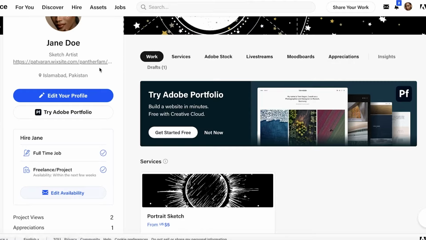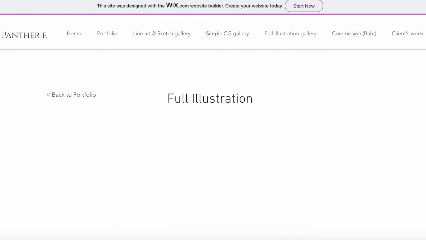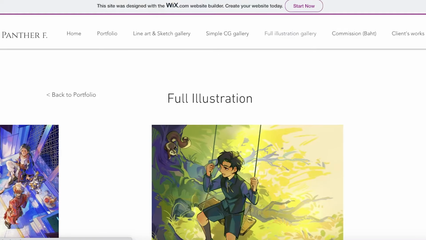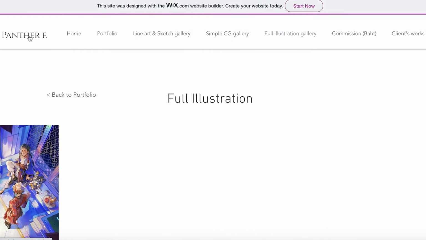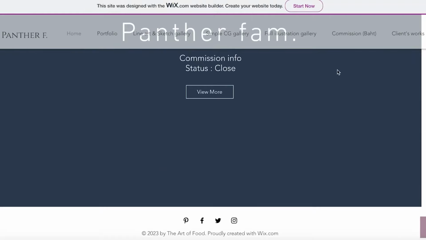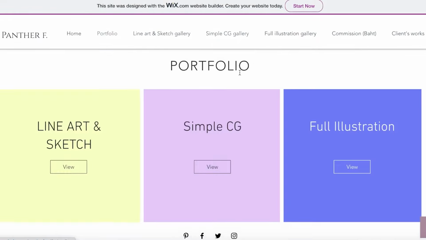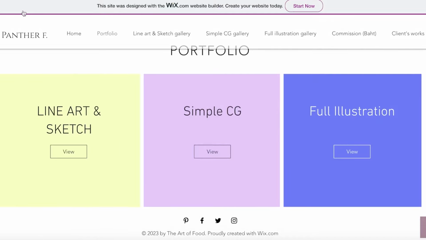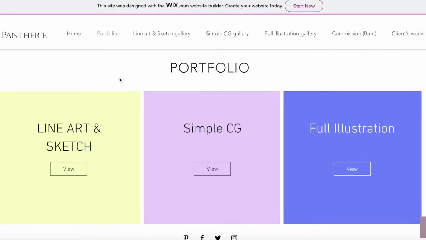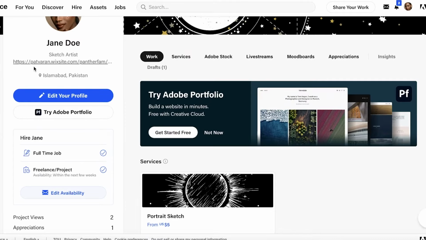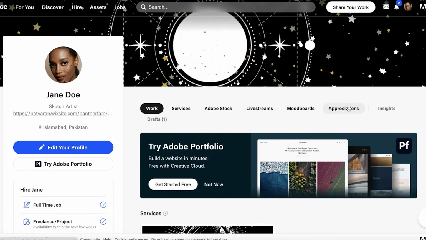So for that situation, if you are unsure of using ProSite, then just use Wix or any other free website builder like I have over here. So this is just a sample website from another artist, but they have created their entire portfolio on Wix. They have not used a paid domain, they're just using a free domain, and you can just link it in your bio over here to make it easily accessible to anyone that wants to view your work in detail.